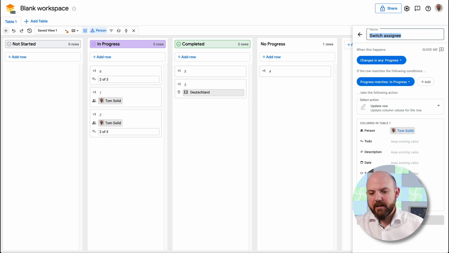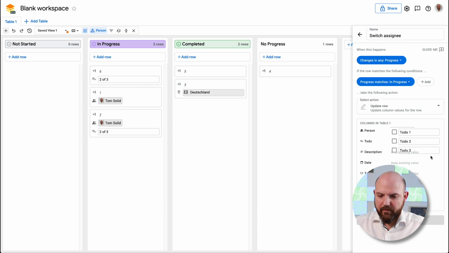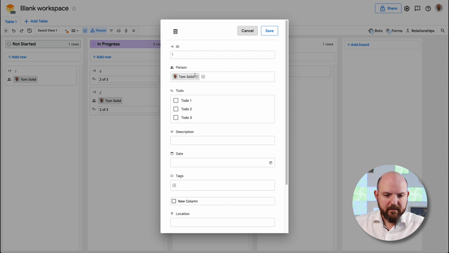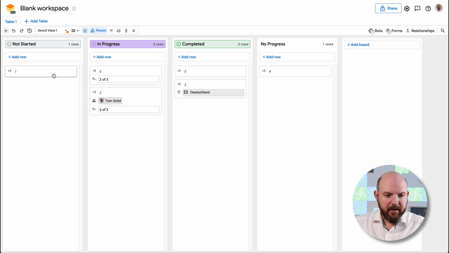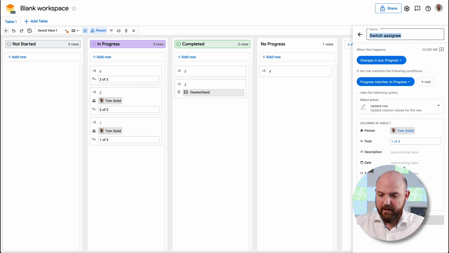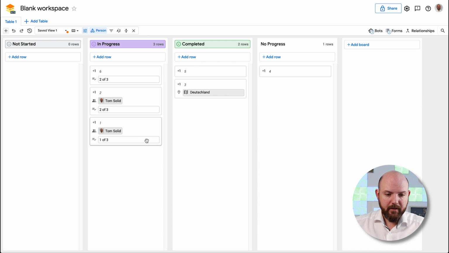So you see already, I can change all the things like location and all this, or even tick off these boxes just by moving this along. So let's see if I bring it back and just delete again. And now when I carry it over, it should assign me and it also should tick here, 1 of 3. So this is really fast as well, because sometimes in other applications it's not as fast, and that's really nice. Okay, so that's for the Kanban view.